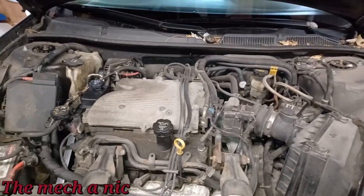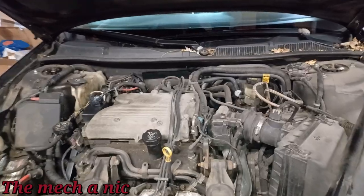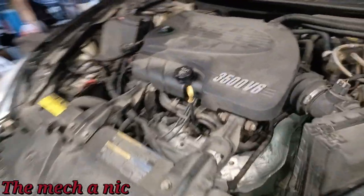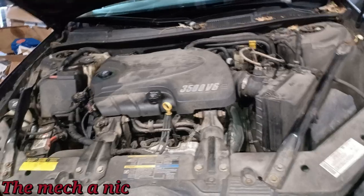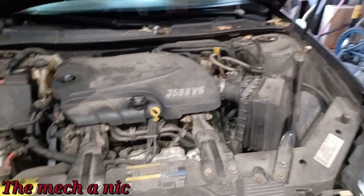I'm going to look for OEM parts for the temperature sensor, the thermostat housing, and then we'll go from there, guys. I just talked to the owner, and she agrees with me that we could just go ahead and order the parts online. Until then, she's just going to continue to drive the car.